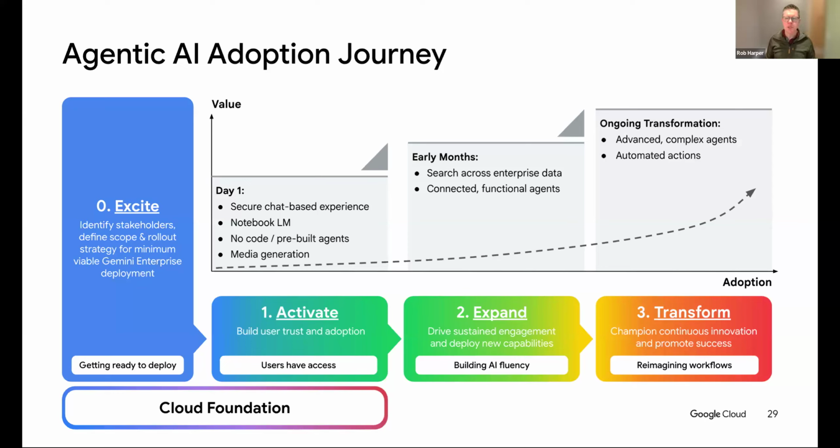And then finally, the last stage is sort of the transformational stage. And this is where, once everyone's sort of up there and using that baseline foundational platform and able to get some initial successes, we're reimagining how we get our work done.